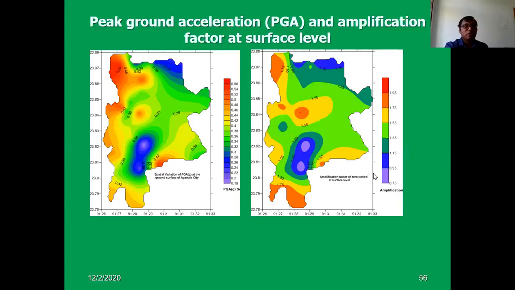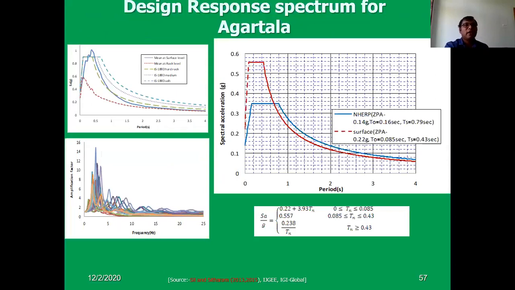And these are the surface level hazard mappings for the city that we have conducted and estimated at the ground surface. We have shown how much amplification and de-amplification, and the PGA, both. This is the amplification and this is the PGA mapping we have done for the study area. And this can be directly used for design. Suppose now you want to construct any type of structure. Then a ground design response spectrum is needed.